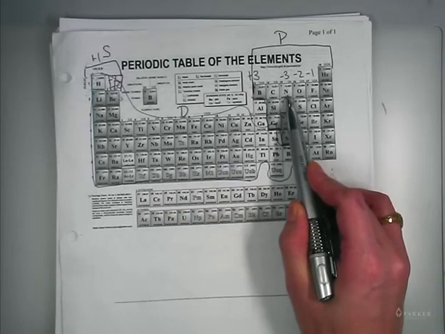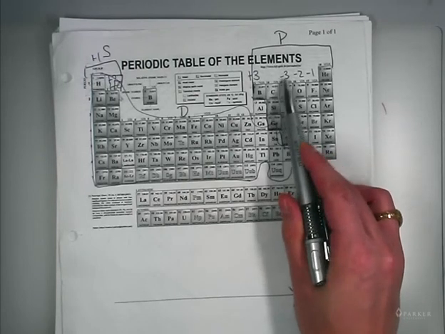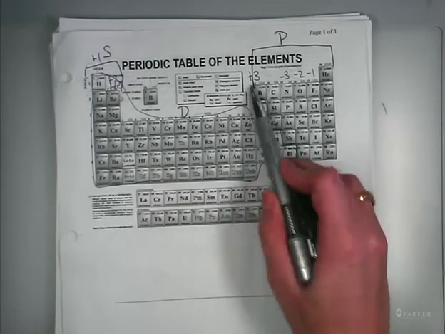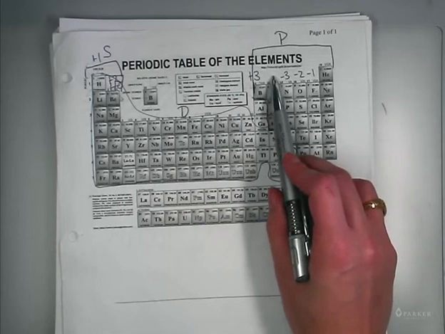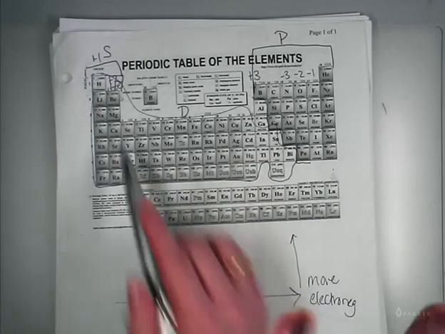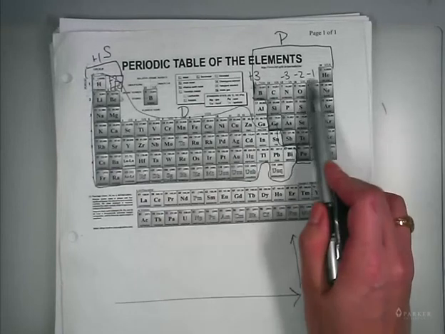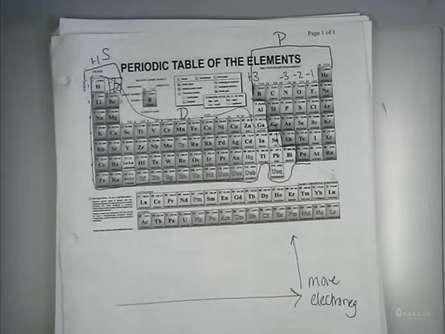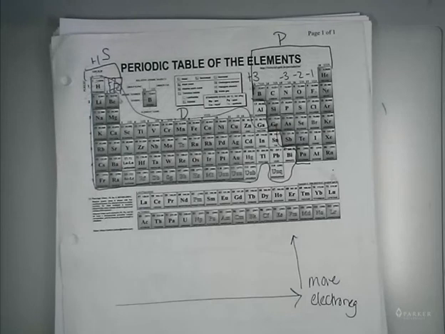And then nitrogen here needs how many? Three, which would give it a negative three charge. And then boron here, it's actually closer to go the other way, plus three. Carbon in this group here is kind of a plus or minus four, depending on what you're looking at. But the big ones here are one, two, three, negative one, negative two, negative three. And if they're going to have a charge on them, that tends to be the charge they're going to have, because that would make them like a noble gas.